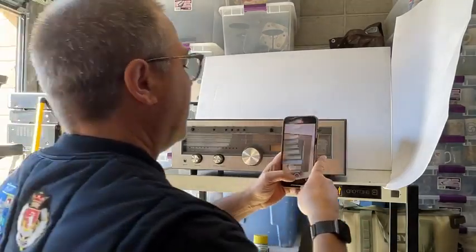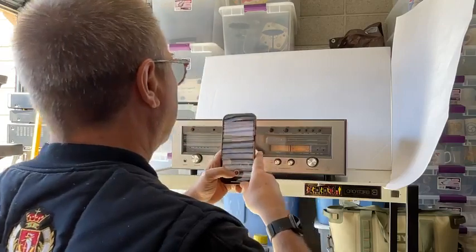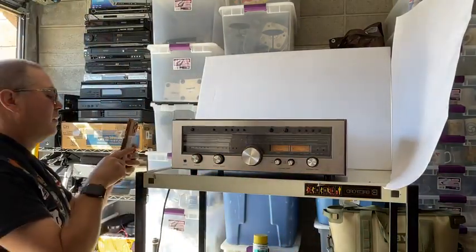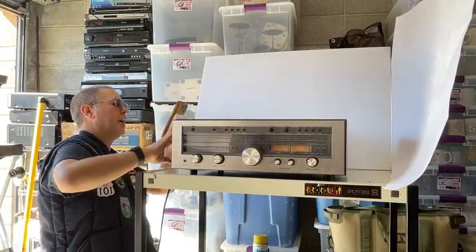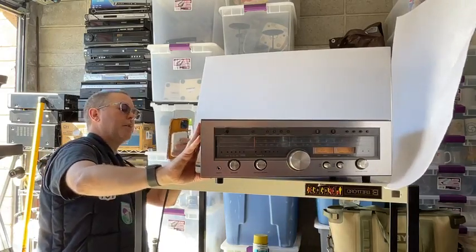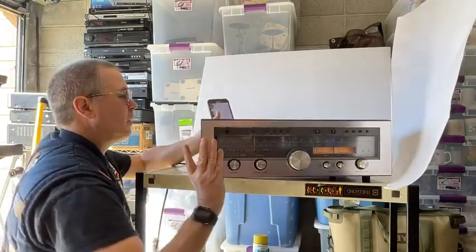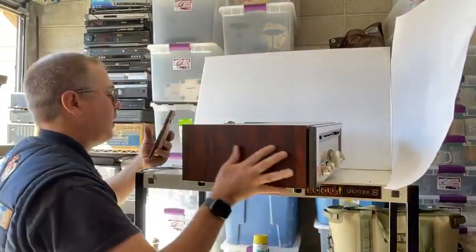This is a Luxman stereo receiver. It is a beast. It is heavy. I'm going to say 50 pounds at minimum. 1120 is the model number. Turn it around.